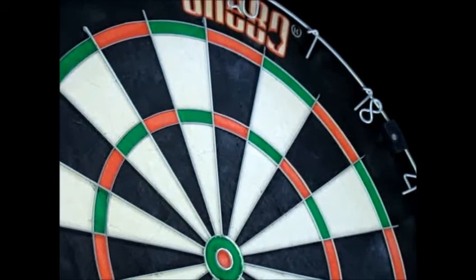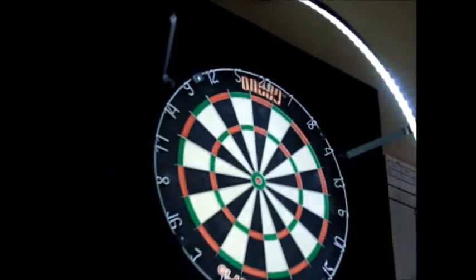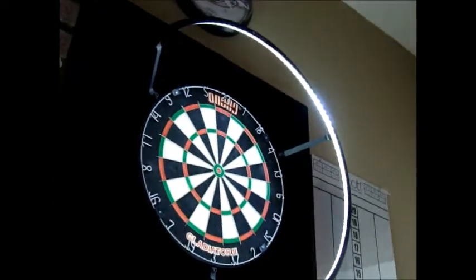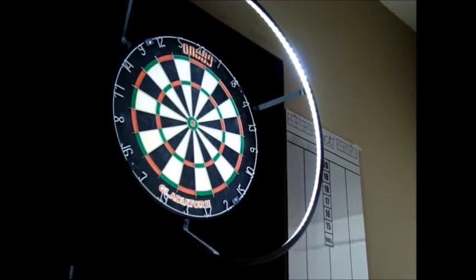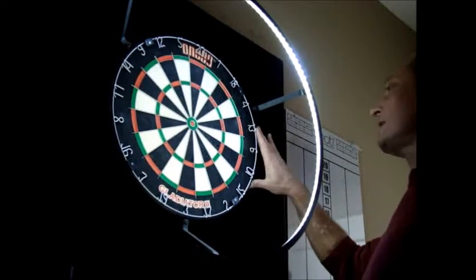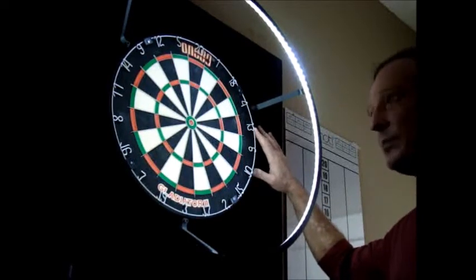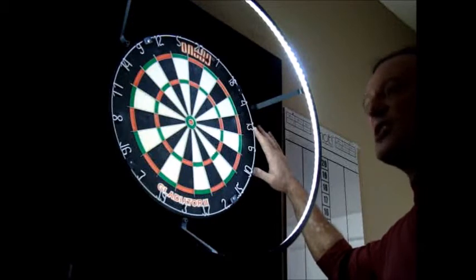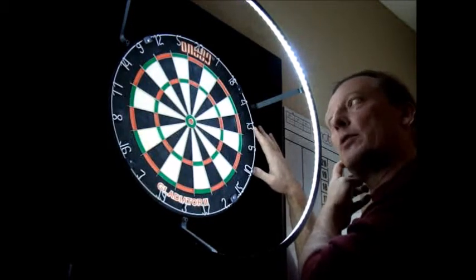The quality of the dartboard is really quite impressive to me. It's a good looking clean dartboard, and even though, like I said, the company themselves have only been around since 2005, coupled with their mission, which seems to be producing dart products of high quality.